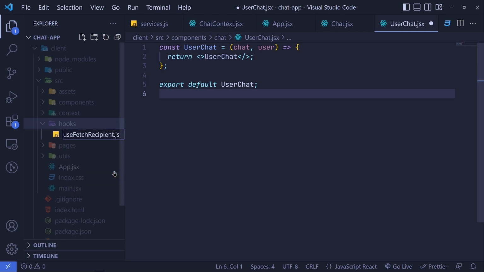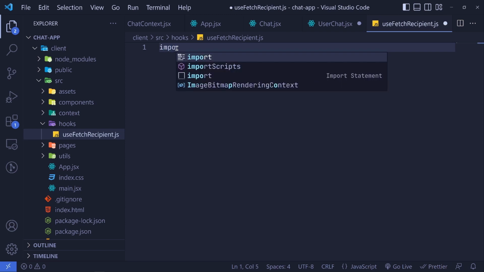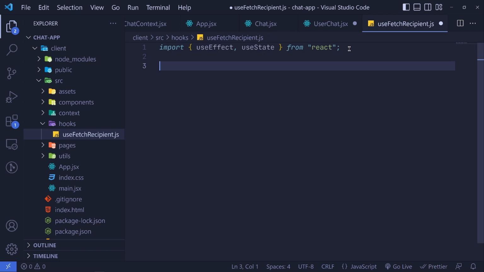Now in this particular hook, we will be making use of the use state. So let's bring it in, and the use effect. So we'll be making use of use effect. Also we'll be making use of the use state right here, and that will come from React. And now down here we can make the function.